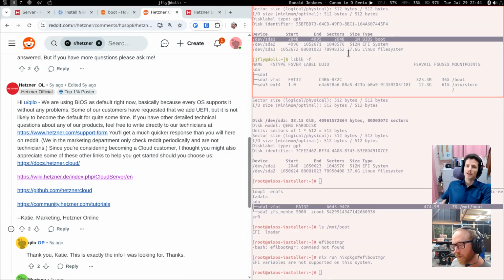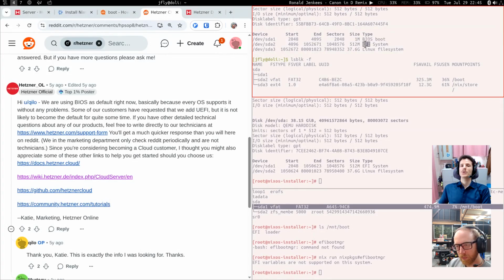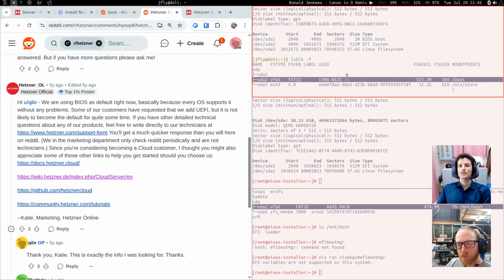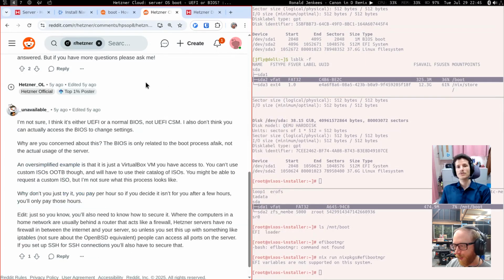And that has enough implementation to mount some file system. In this case, it's VFAT, but it can also mount ext4. Okay. It cannot do fancy things like mount encrypted stuff.